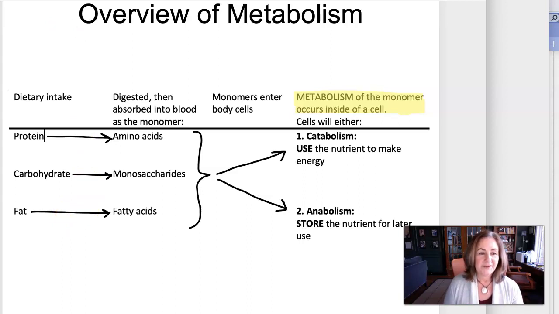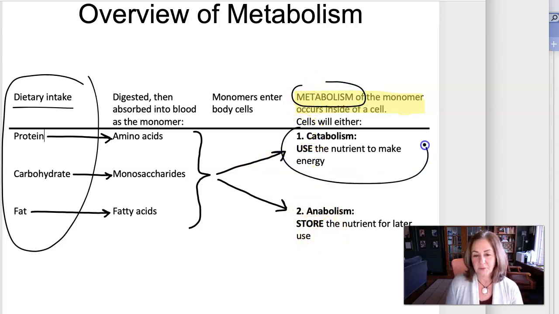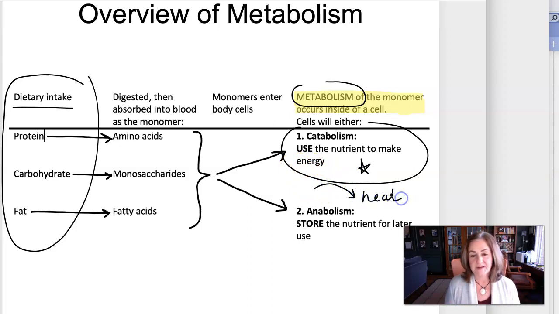And then this is just a little overview of metabolism, which we're not going to worry about these details yet. 2 videos from now we'll take a look at this, but I just wanted to point out that we eat these macronutrients, protein, carbohydrates, and fats, that we digest into the building blocks. And then as far as what is metabolism? Metabolism is always a two-way street, right? We can either store it or use it. And so this is what T3 and T4 are doing. T3 and T4 are stimulating our cells to utilize nutrients, and the byproduct of that is heat. So T3 and T4 stimulates metabolism.